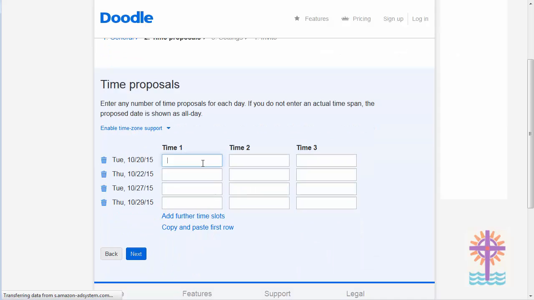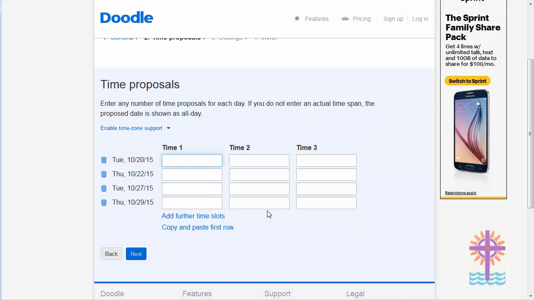Hit next, and then you'll just set the times that maybe you want to have the meeting. That can be really complex or really easy. Let's say on Tuesdays I'm usually free in the afternoon and in the early evening, so I'll say 2 to 3.